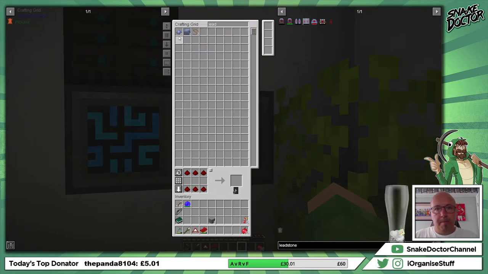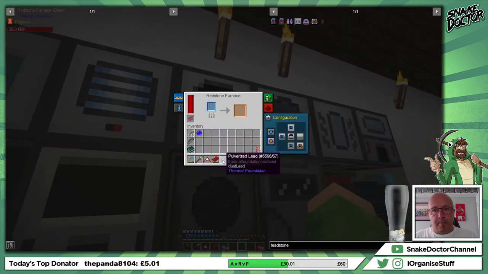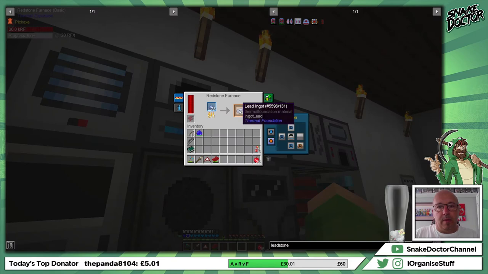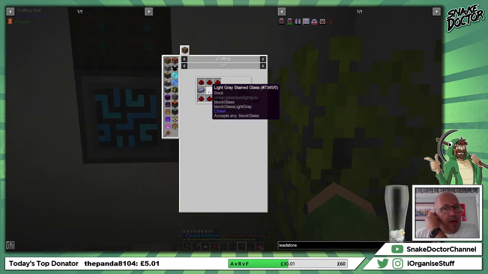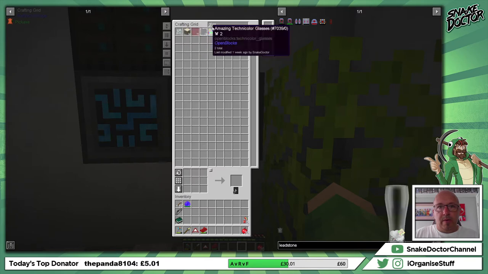Got a load of that. Let's get these two bad boys doing their job. Bish bash bosh. Clay dust in electrolyzer. Oh well. Never mind. Right, put you away, and we need you. I need any block of glass, which we don't have any of. I mean, we have no glass at all again. No, apparently we don't. I do have 32 of them though, which does apparently make glass, so let's just make some of them. There we go, now we've got glass.